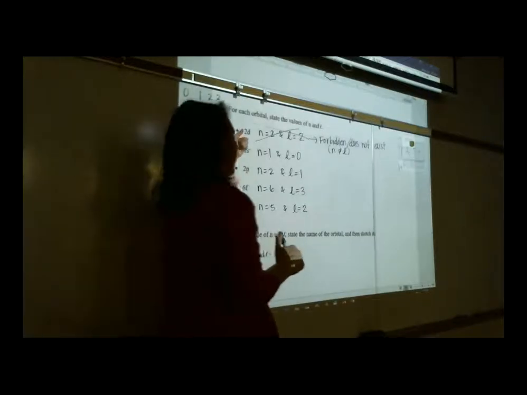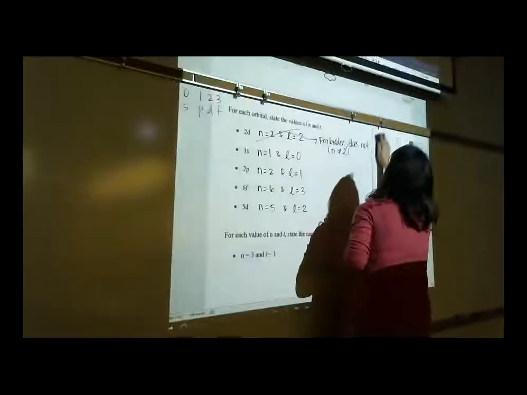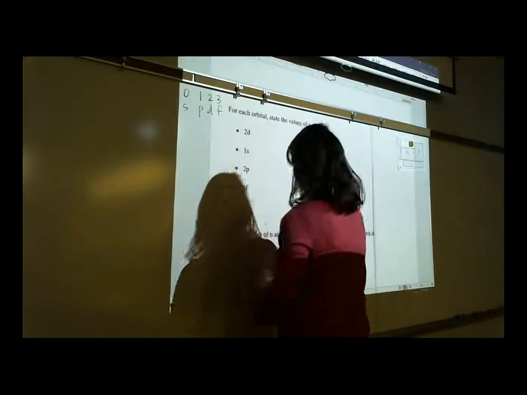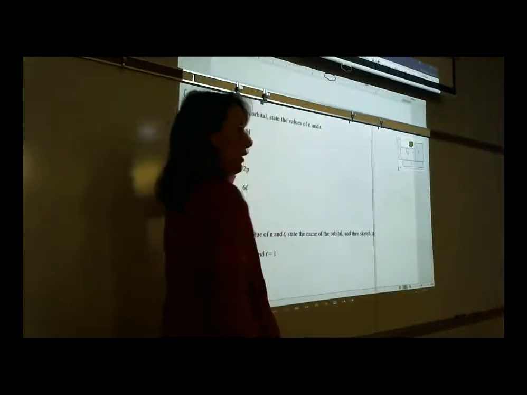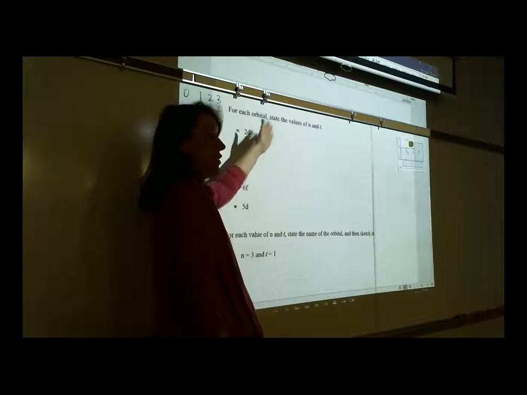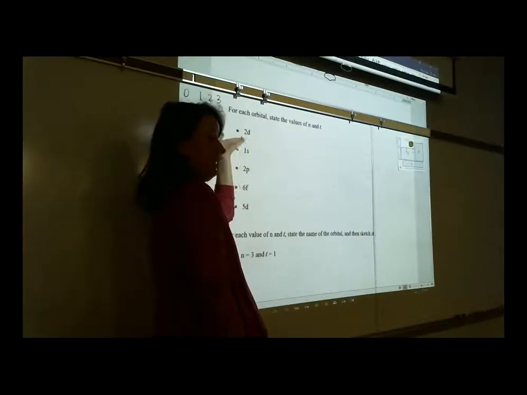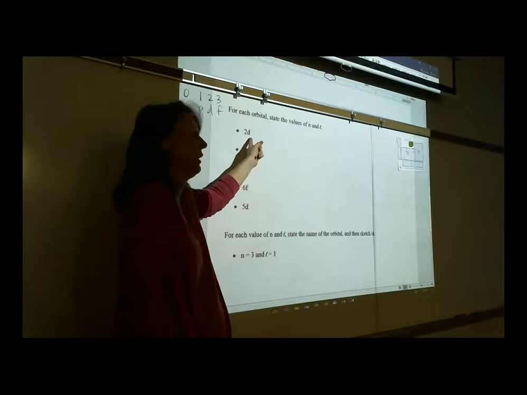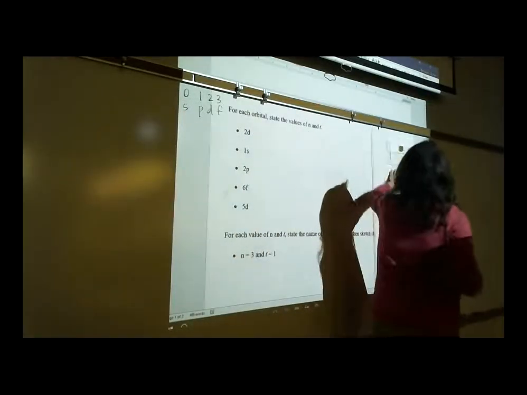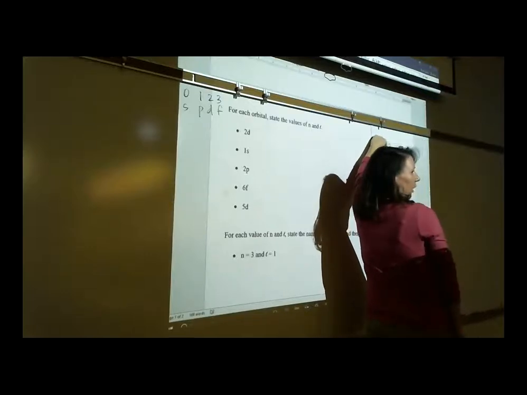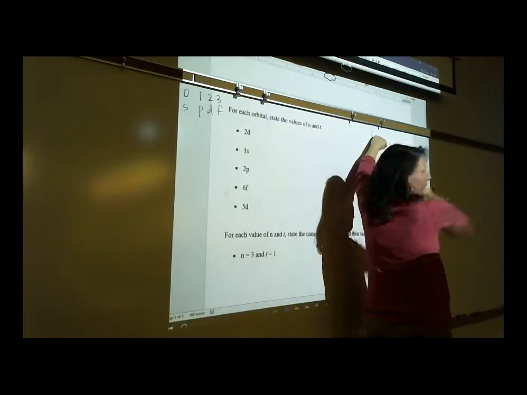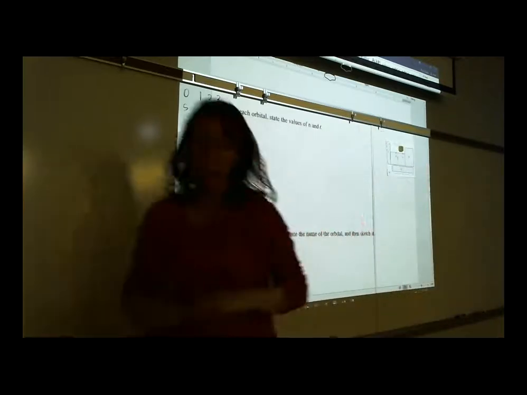Watch out for those sneaky ones that I might throw on there, because I like to see if you're watching. So if you saw something like this on a test, you would just write does not exist, right? You wouldn't write values of n and l, because if you wrote values of n and l, I would think that you thought it exists, right? So if you saw something like that, you'd say a 2D doesn't exist. You can even prove it to yourself by the periodic table too. Look, when n equals 2, does it go through the D block at all? When n equals 2, your only options are s and p. So you can always verify from the periodic table.